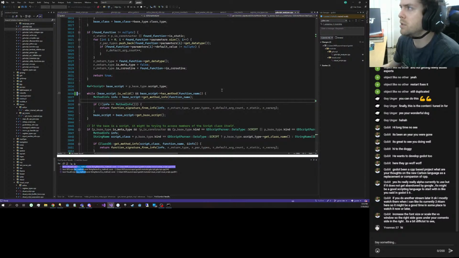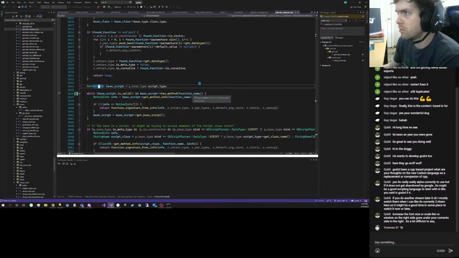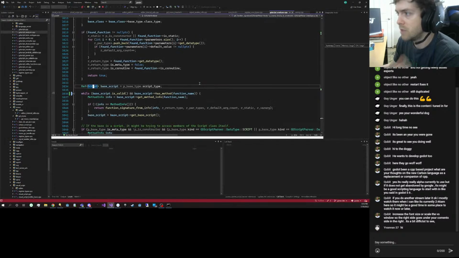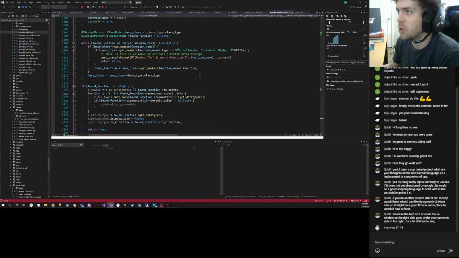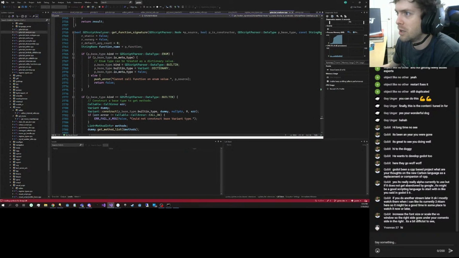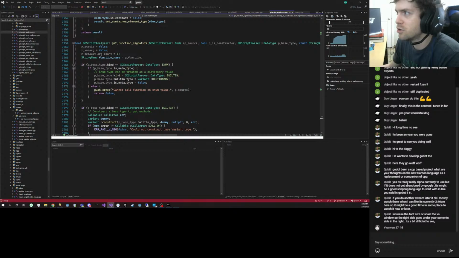Wait a second. Why is the GDScript analyzer reviewing base script on a visual script object? What? Okay, wait. That's a problem. That's a whole different issue. Why is this get function signature?